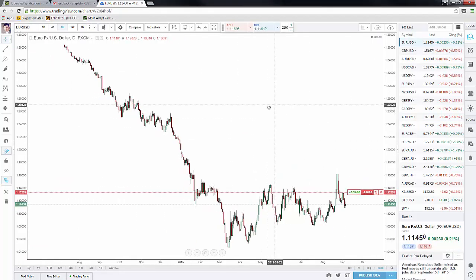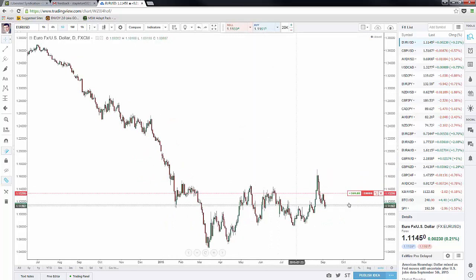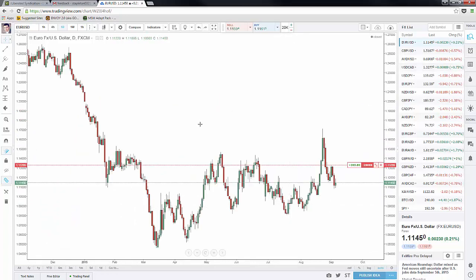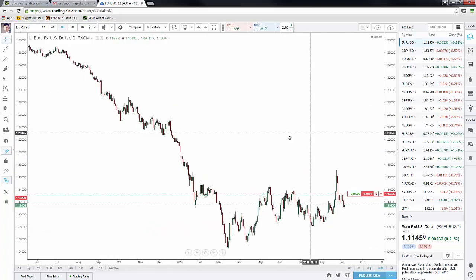So the market is now closed. The market's not open. Now I have a short position here, Euro USD. It was a long-term position that I shorted here after the spike up and the retracement. So after this false breakout, I ended up shorting here. And now the market is slightly in my favor. So ignore that for right now.